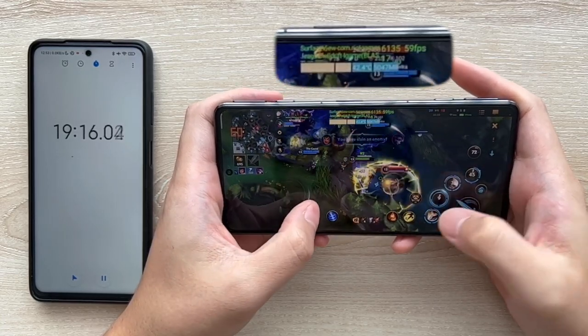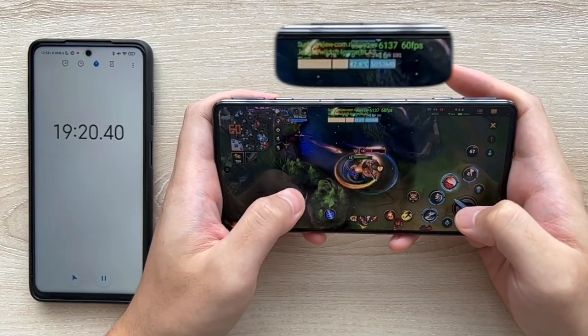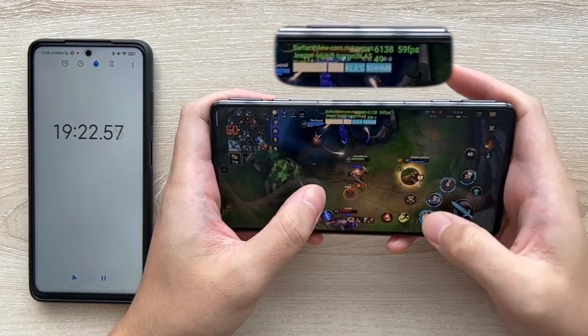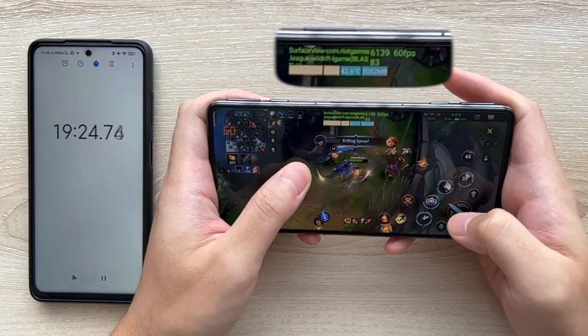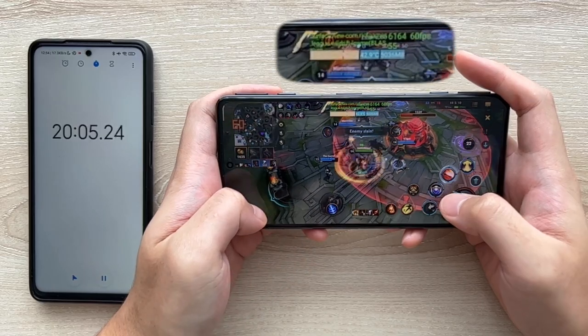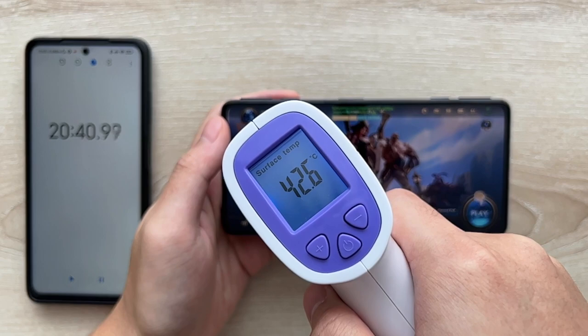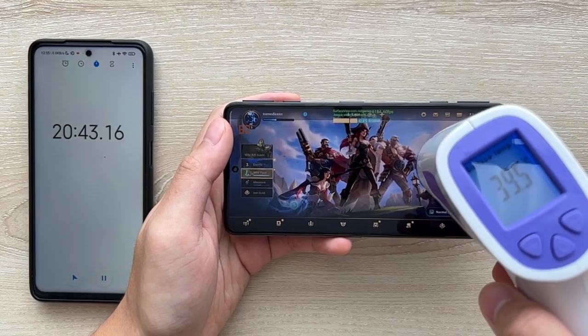As you can see throughout the game, frame rate is always a rock solid 60 FPS, no matter if I'm chasing someone through the jungle or fighting near the home tower with all the creeps gathering. There's never been a single hiccup, and at the end of this 20 minutes match, we are sitting at about 42 degrees top and 39 degrees bottom.